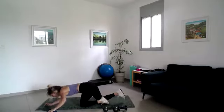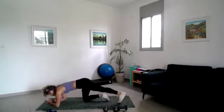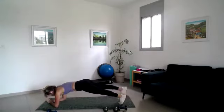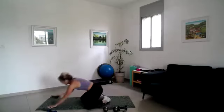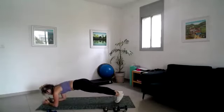Put that dumbbell down, ladies. Your last move, and you're done, on your elbows. Two options. You're either here, tummy muscles nice and tight, and we alternate those leg lifts, or you're just going to hold. It's up to you. I'm putting that timer on. We've got 30 seconds. That's it, 30 seconds, you decide. Plank hold or leg lift. In five, in four, in three, in two, in one, let's go.